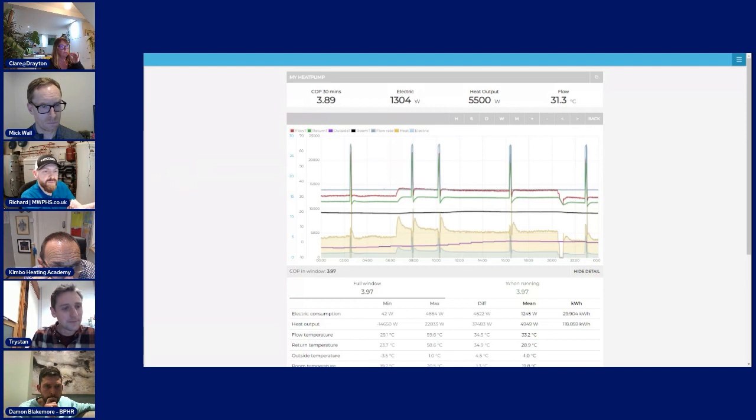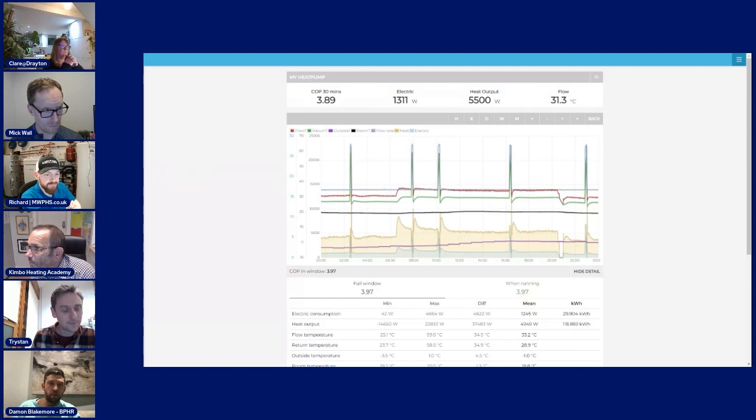Some of the important stuff though is what we've noticed with manufacturers' data: they are over-egging their heat pump performance. You've seen that, haven't you, Damon? Yeah, and this is where it's actually what performance is like. The manufacturer's figure is just compressor performance. It doesn't take into account the internal unit. When you take the internal unit loss off that, it actually marries up with what the manufacturer is saying just for the heat pump itself.